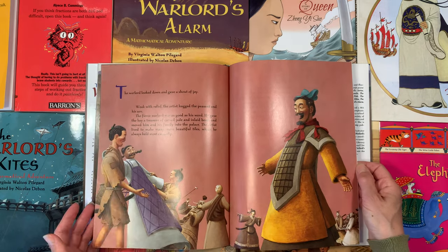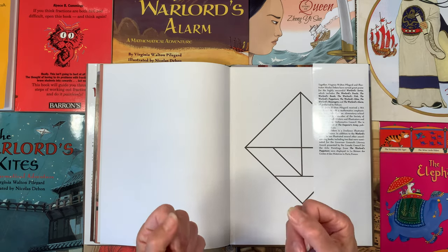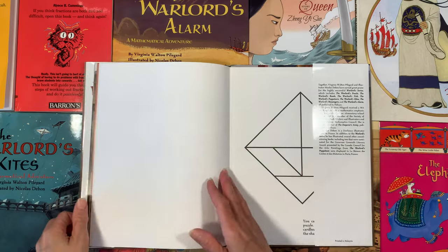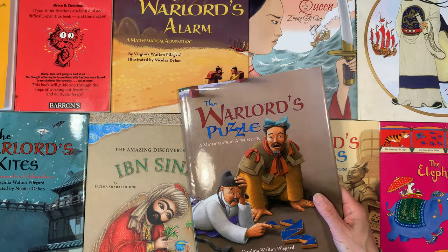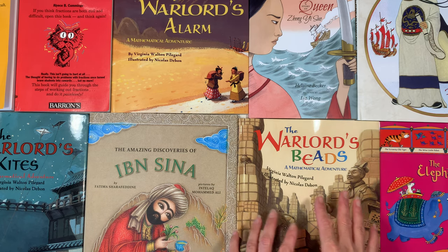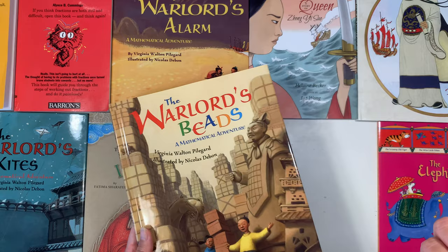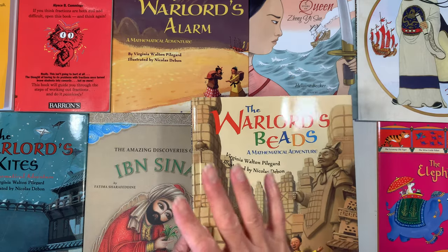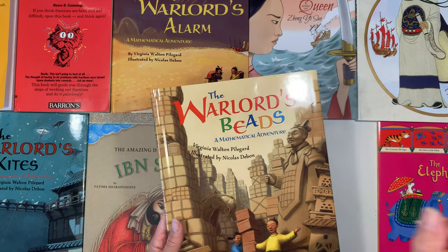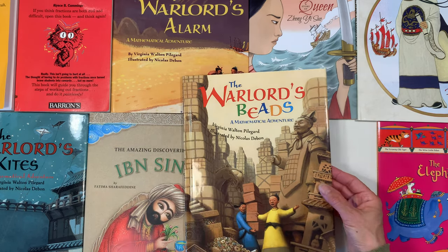It's really beautifully illustrated. We love the story and at the back of the book it comes with a tangram that you can photocopy and then try to assemble. We really enjoyed this book and while I was looking for some additional picture books for our history units — which were on the Islamic Golden Age, the Silk Road, Ibn Battuta's Journey, West Africa, and Ancient China — we came upon more in that series and I was so excited. I purchased as many as I could find that were in stock whether they specifically worked with our unit or not. They are all mathematical, but they're also set in Asia, so I found that to be a great way to tie in both of those units together.